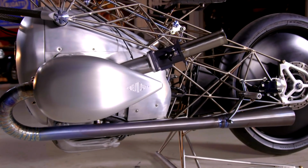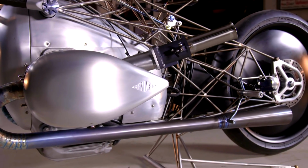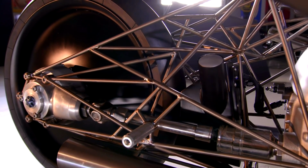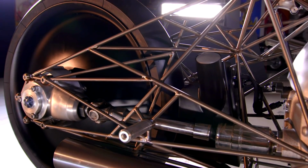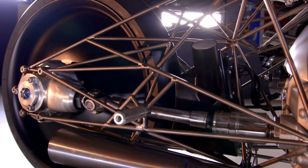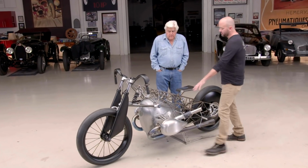See, but that's a calculation of load as well. Because this doesn't weigh that much, and it's not going to be used for very long, you're not going to carry heat very long. The oil cooler is really for long distances, just to keep oil temps at a lower functional temperature. It wouldn't hurt the motor at all. It would be fine. Remember, there's so much oil, and it's air-cooled.